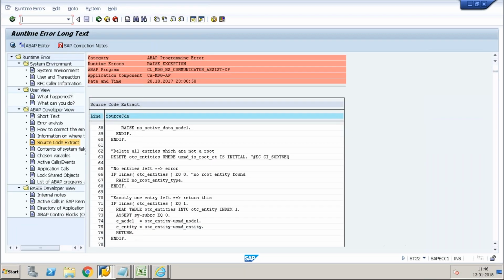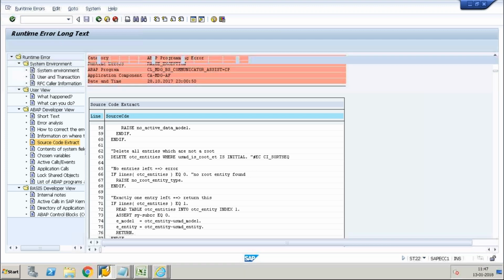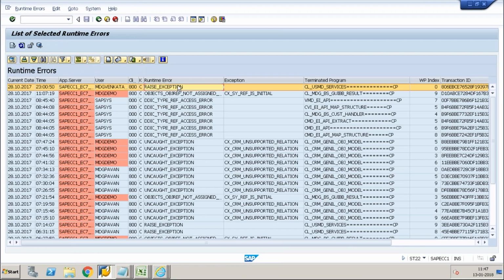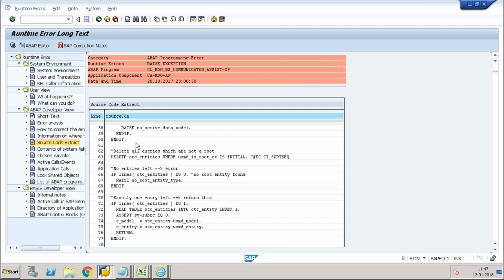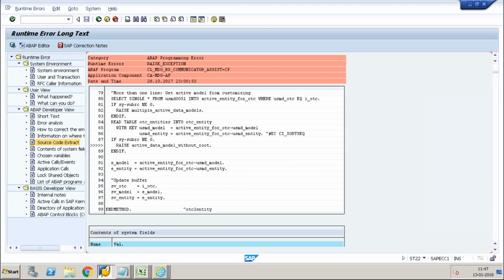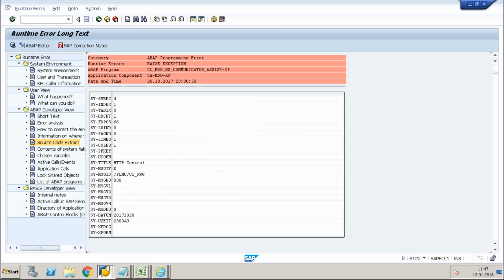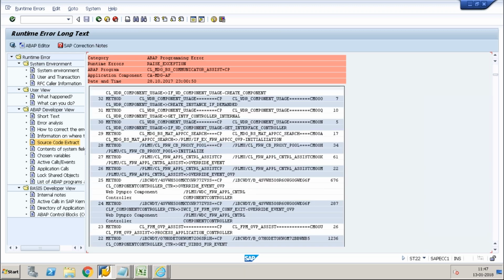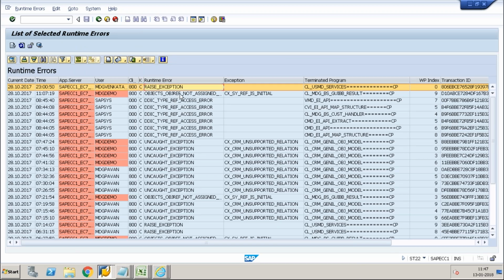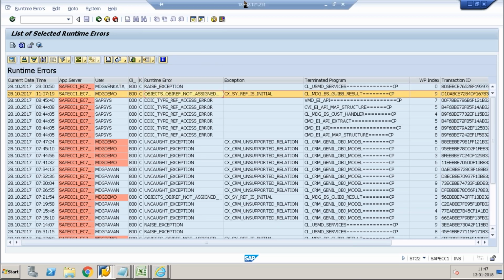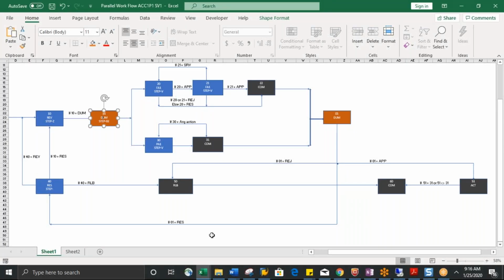If something is to be done by the basis team, then yes. Conceptually this is the same. I just want to show you an end-to-end cycle to show how this parallel workflow will run. There is no difference in the concept. I just need to show you quickly in the system.